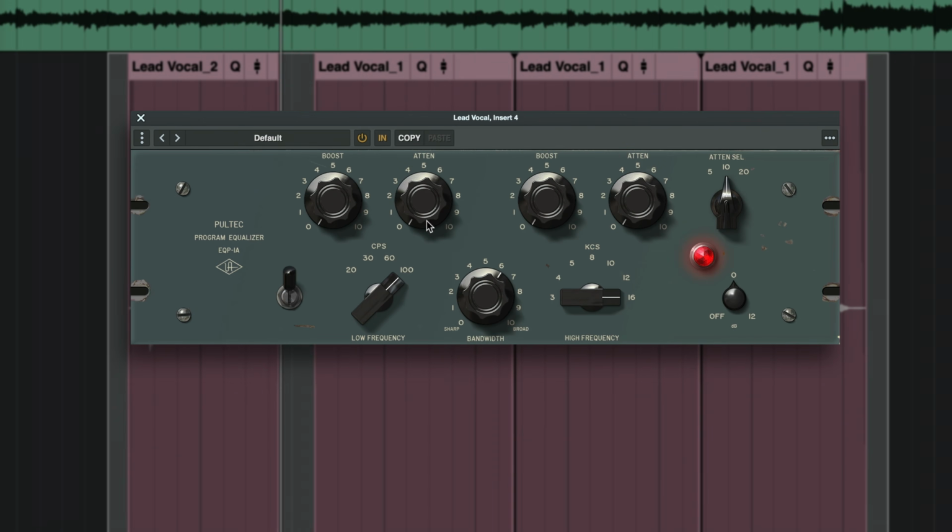much. Now here's one of the cool things about the Pultec. I'm going to boost that exact same frequency. The reason this works and the reason it's designed this way is because the boost and attenuation curves are shaped slightly differently. So you can reduce some of that mud while still bringing back that body and warmth. Check out this before and after.